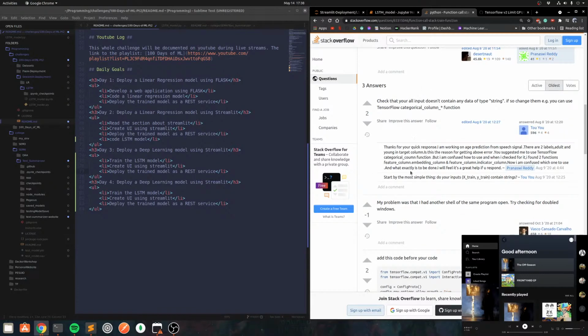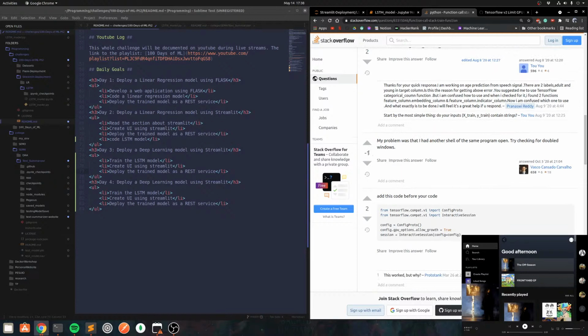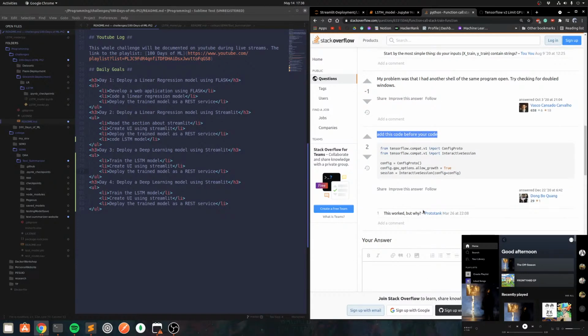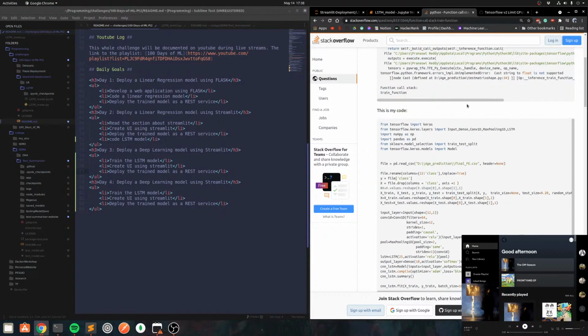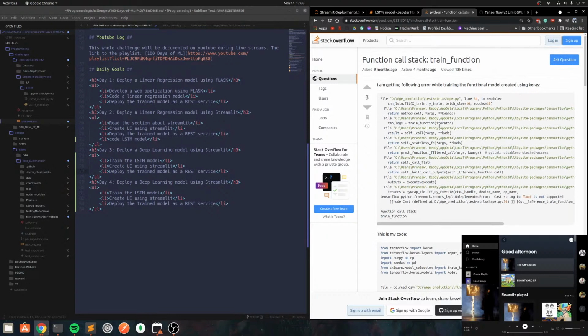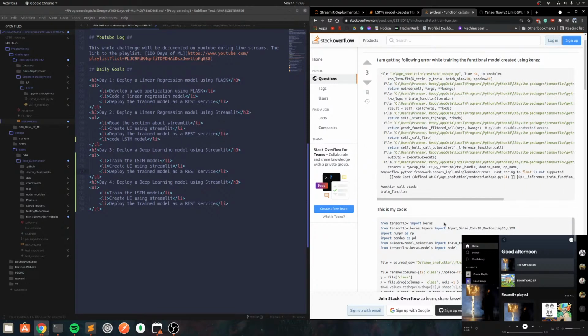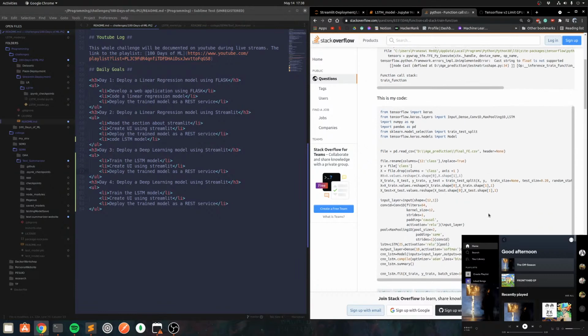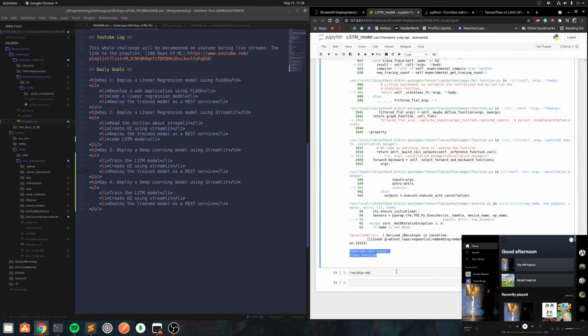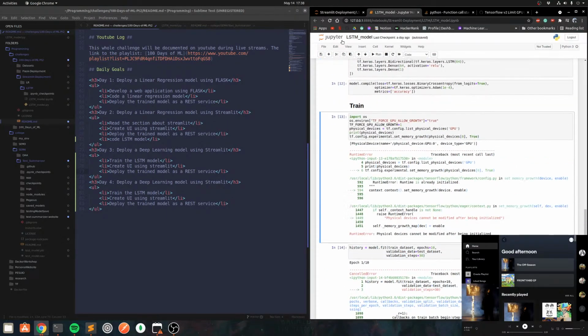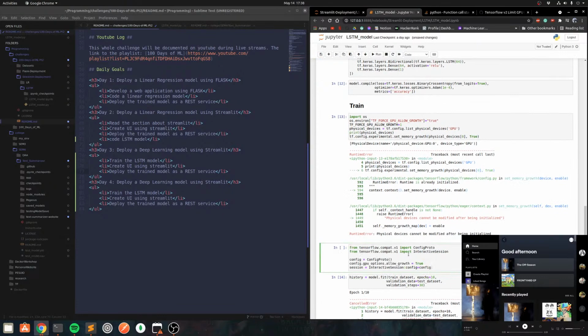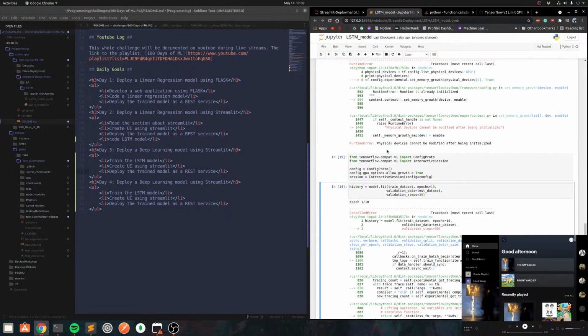Okay, this is my code. Well, this has a -1 review, let's not check that. This before your code. He's configuring stuff. Configure GPU, allow growth. Okay, we could try this. Wait, this is V1. Does that mean he's using TensorFlow version 1? Which TensorFlow version is he using? When was this released? 4 months ago? It should be fine. 4 months ago, I think TensorFlow 2.0 was pretty much the standard. Alright, let's run this. See if it gives us any errors.